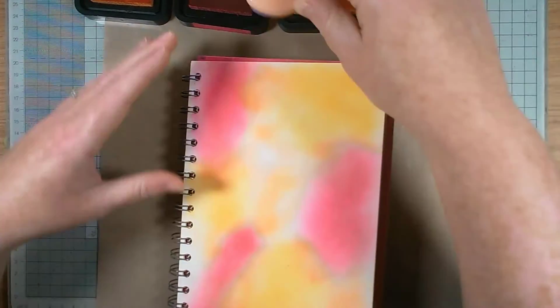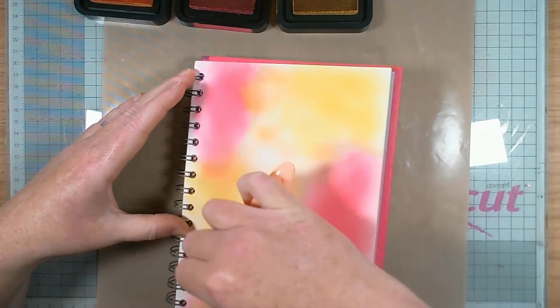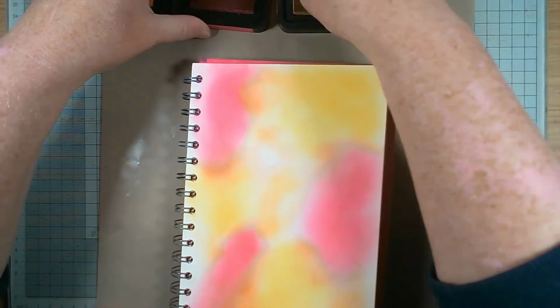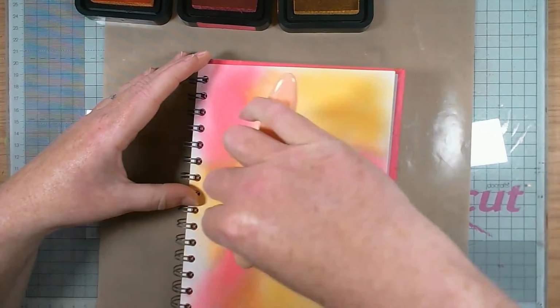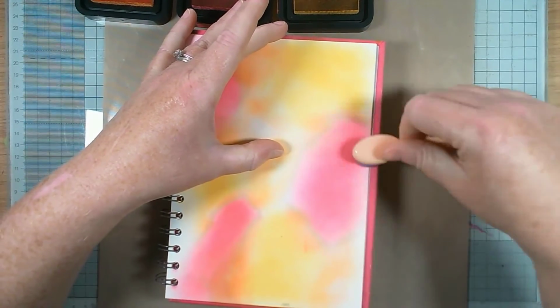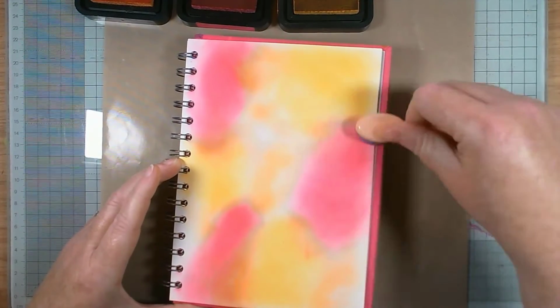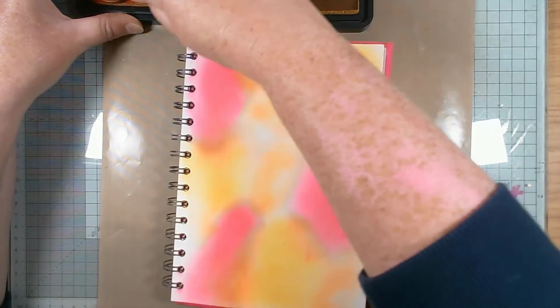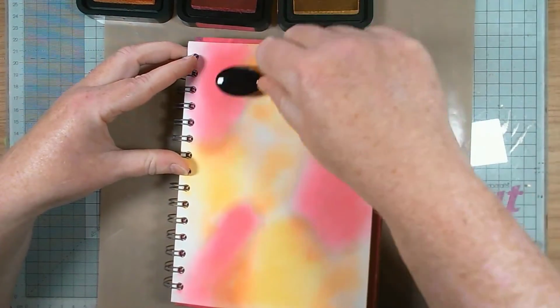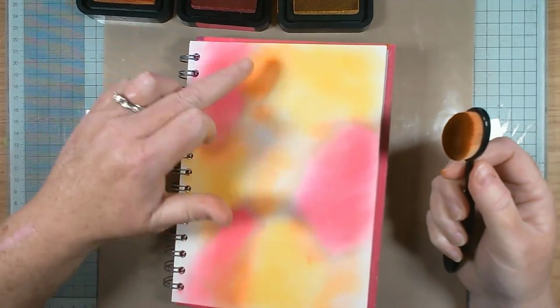So I am working in threes, and that is just because from the very beginning of my crafty journey, it was instilled in my mind the rule of threes, so I just stick to it, and it does work. You will sometimes see that I'll work in fives or sevens, but I always keep it as an odd number, and that's to do with confusing the brain when it's interpreting the information that it gets from vision. Again, you can see we're now getting a nice vibrant orange compared to this, which is the same colour. This has just got an extra layer.